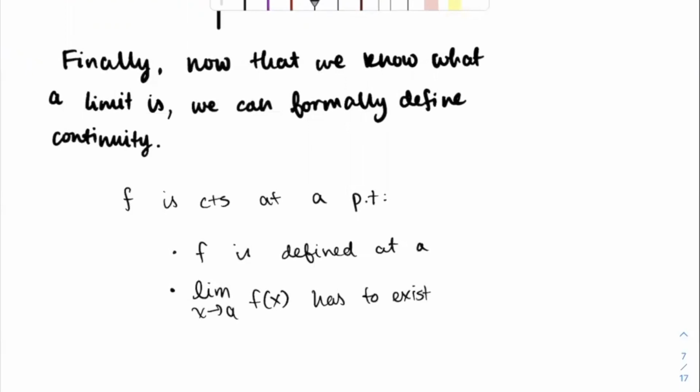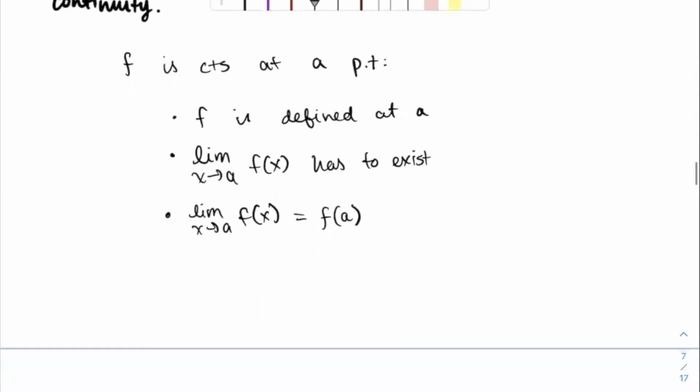And what I mean by match is that the limit as x goes to a of f of x has to be equal to the value of f at a. So that has to be equal to f of a. And if these three hold, then f is continuous at a. And then the way we defined this earlier, we were looking at continuity on some intervals. So f is continuous on an interval from a to b if it's continuous at every point in the interval.